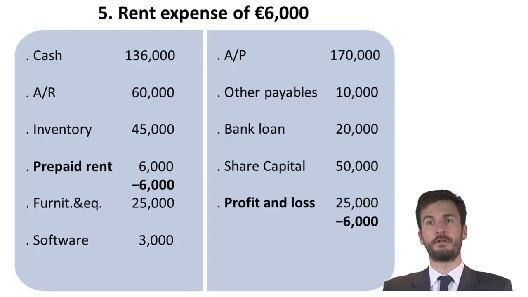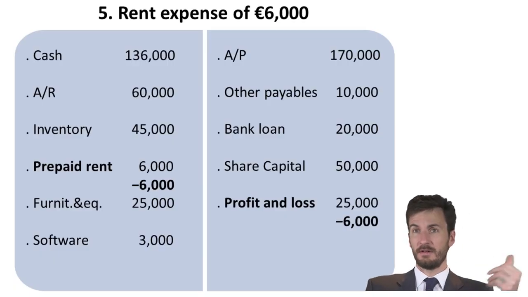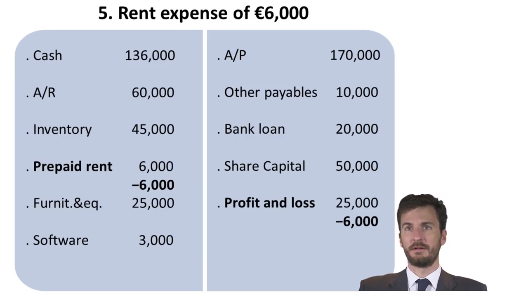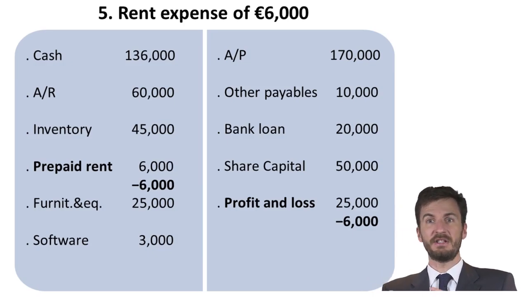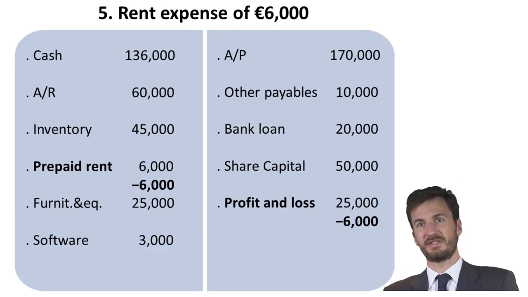Let me ask you the questions I'm asking you all the time. After this transaction, are we richer or poorer? Clearly, we are poorer because we have recognized an expense. Now, are we more liquid or less liquid? Liquidity has not changed here. Why? Because we prepaid this rent at the end of the previous year. Therefore, as you see here, there is a mismatch between cash and profits, and therefore profitability is not the same as liquidity.